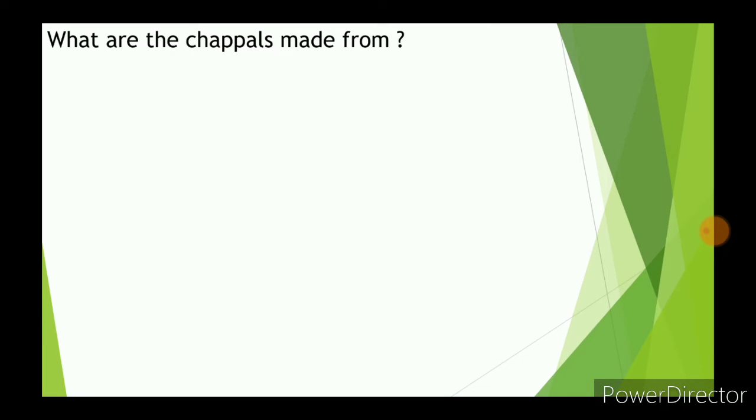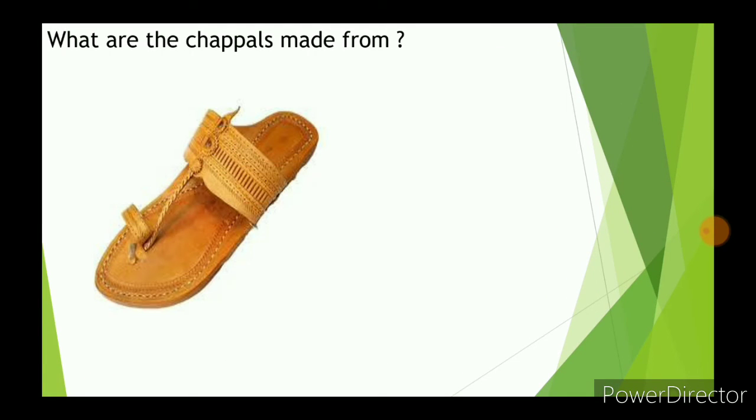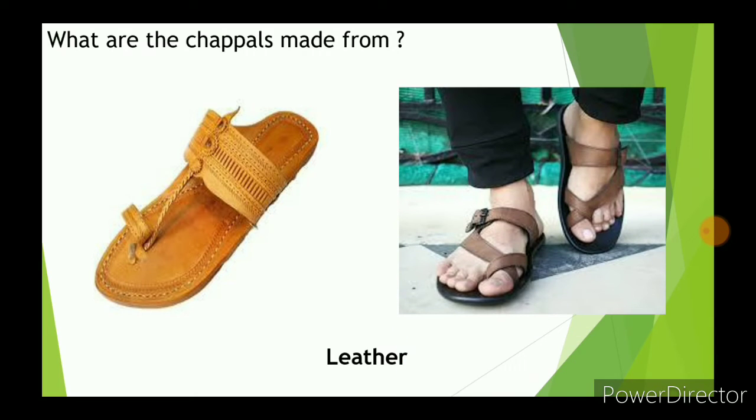What are chappals made from? You must have seen a chappal. A chappal is made from leather. Leather is taken from animals. Skin of animals is called leather. It is used to make chappals, bags and many things more. But it has been strictly avoided to use leather nowadays because people kill animals to get leather, which is wrong.